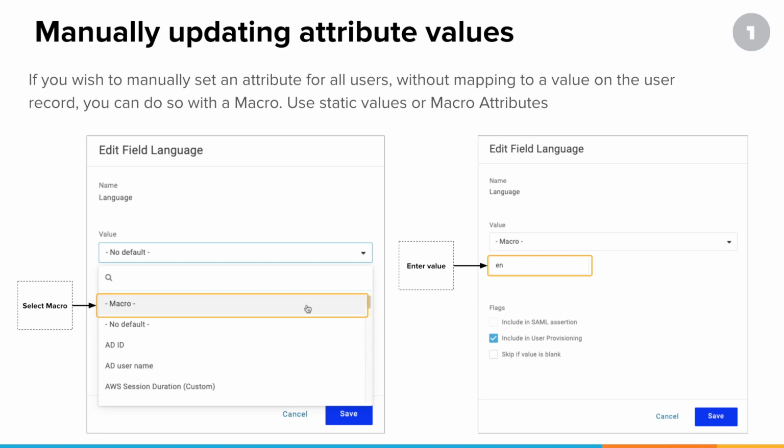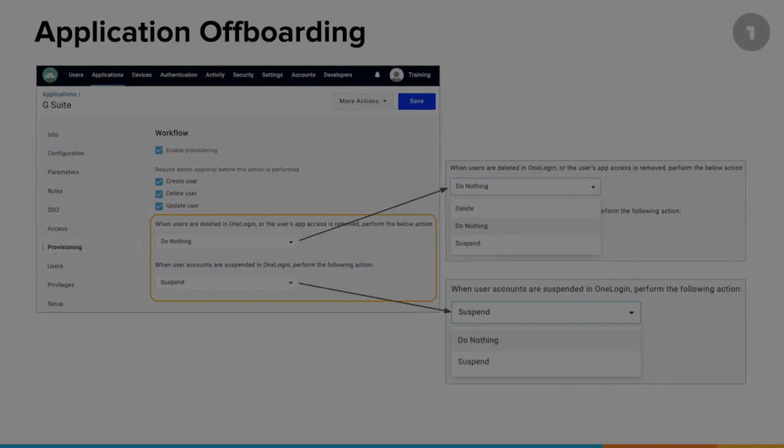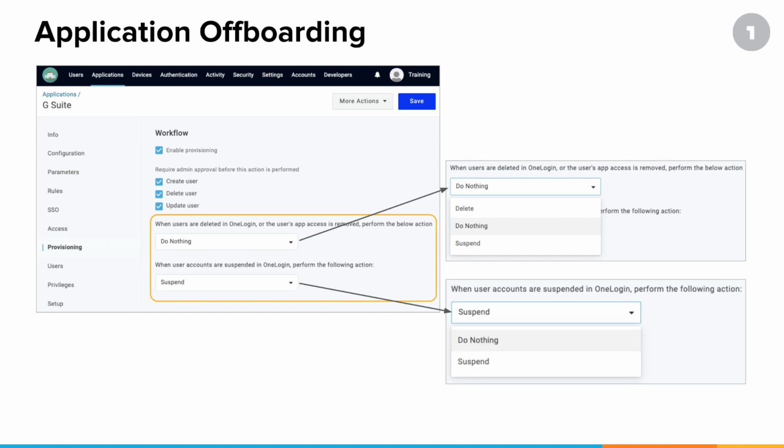Some of those fields, by the way, maybe you don't want to necessarily exactly match them to an existing user field within OneLogin. So you do have a little bit of creativity that you can do using what we call macros. So instead of choosing an existing OneLogin field from that value dropdown, you can choose macro. And it will allow you to either enter in just a static value, like we see here, language field is being matched to just EN, so by default everybody's language is English, or you can use a little bit more complex placeholders. If you look up macro attributes, you can find out more about those.